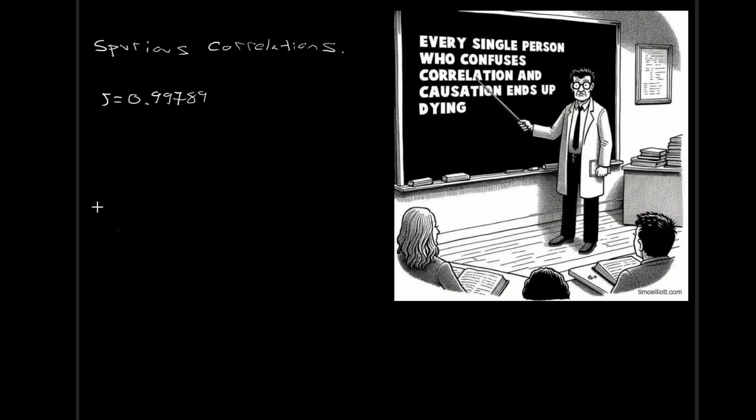One more example of this, we have another one. This one has a very strong correlation as well of 0.9925. What do we have here as a correlation? Well, in this case, we're talking about the divorce rate in Maine. So X would be the rate of divorce year to year or month to month, perhaps. And in this case, we are relating this to the rates of margarine consumption. So we find that margarine consumption and divorce rates are very strongly correlated. A lot more margarine consumption, a lot more divorce. We have more divorce, we have more margarine consumption.